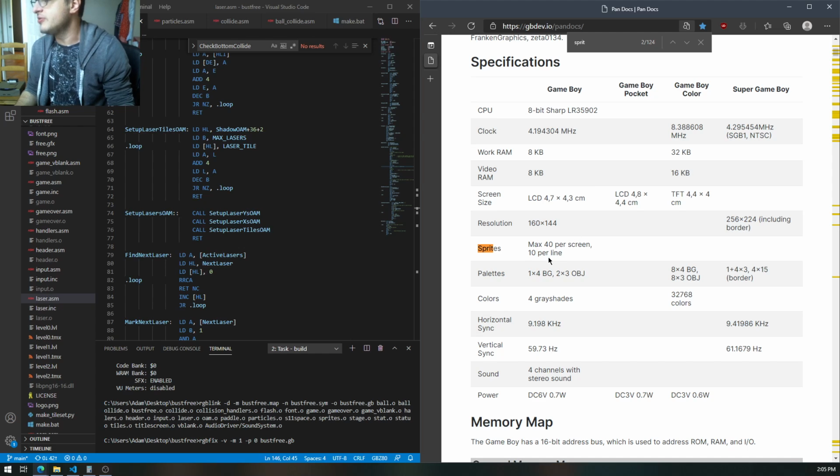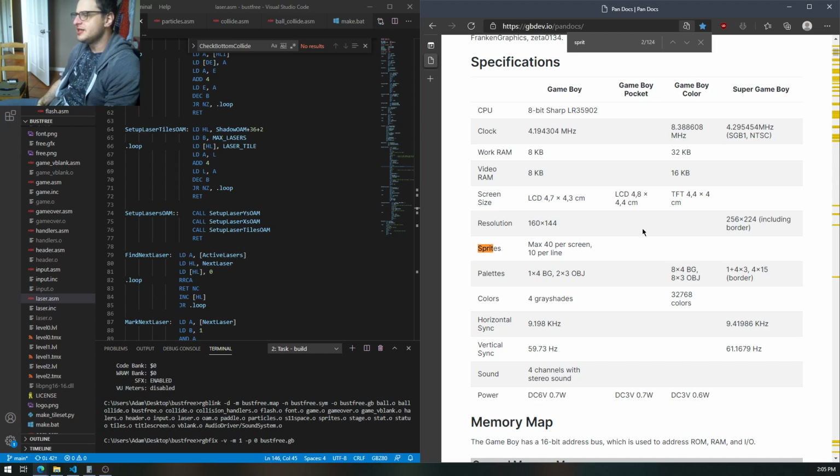Sprites. Oh, it's 10 per line. 10 per line is fine. I was worried. For some reason in my head, I had it that the Game Boy was limited to 4 sprites per line, which would have been very, very restrictive. And I was all worried that we were going to hit that sprite limit by extending the width of the panel. Oh, we're definitely not going to hit that sprite limit. We're fine.